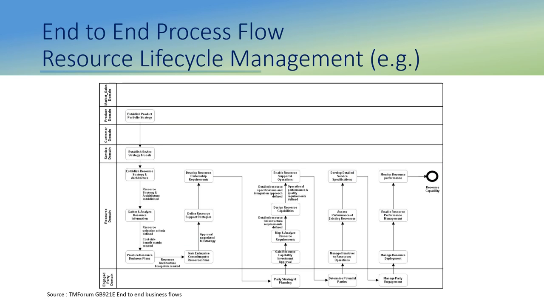The same resource lifecycle management represented in BPMN or end-to-end process flow would look as in this figure. The process starts with the evaluation of market trends, resource specific needs, and the definition of the resource development and exit criteria. This is followed by the creation of the business plan and definition of the resource architecture and other strategic documents. The design and development of resource solutions are in line with the strategic goals and required resource capabilities. After the implementation and a successful testing phase, the resource is handed over to operations.